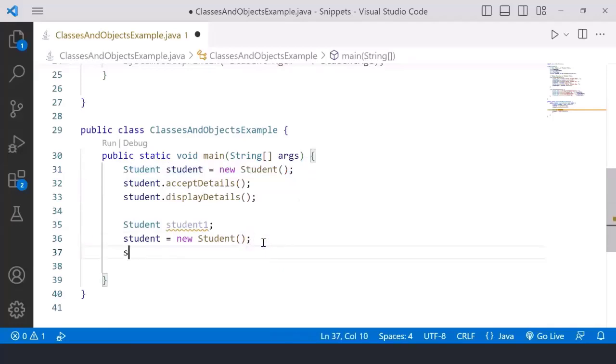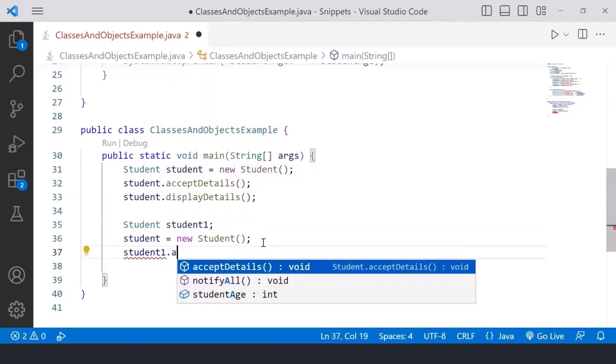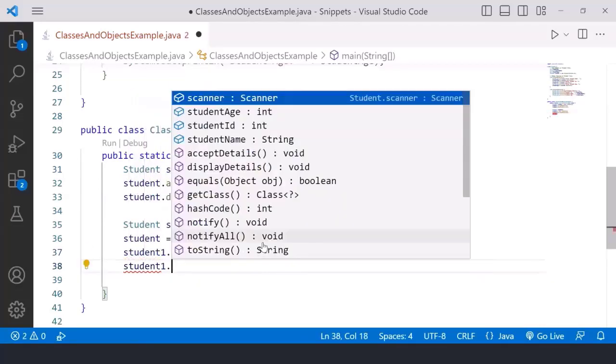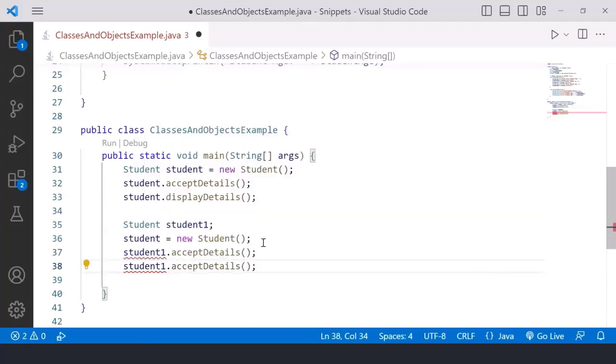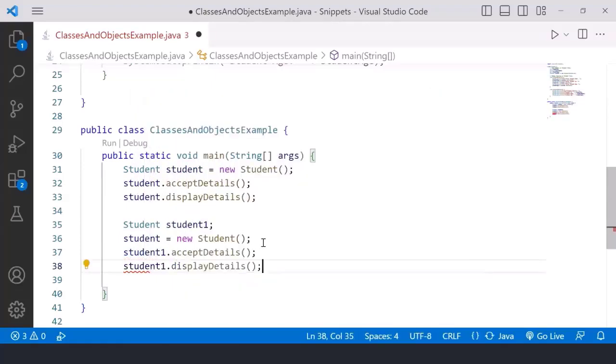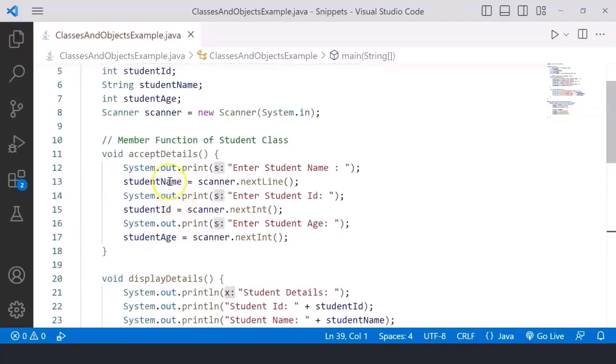Now the moment we have student1 dot accept details, student1 dot display details, you will see that whenever we create an object of a particular class, the memory gets allocated to the data members of a class.